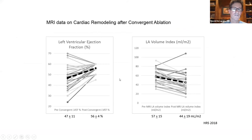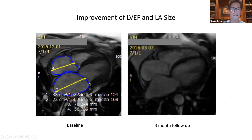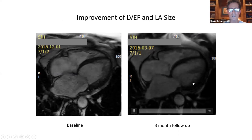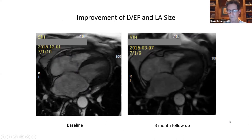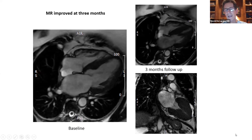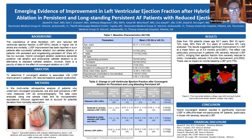We've also seen remodeling. EF tends to improve in almost every patient who has a subnormal EF at baseline, and left atrial volume decreases. MRIs performed in a patient with LV dysfunction the day before the hybrid procedure and three months later show improvement in LV function and reduction in LA volume. Another patient with functional mitral regurgitation at baseline shows no evidence of mitral regurgitation three months after the ablation procedure. In a larger group presented at HRS this year, patients with moderate to severely reduced EF show a nearly 11-point improvement in EF across five centers.